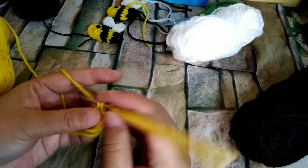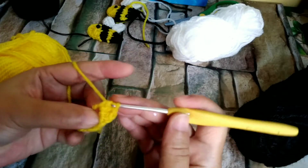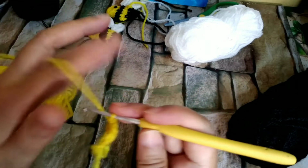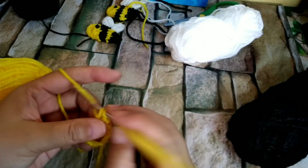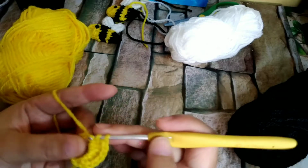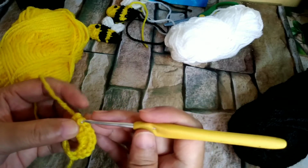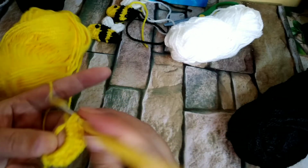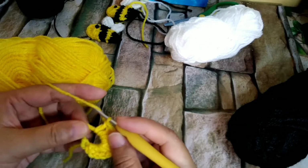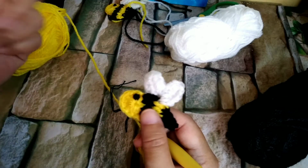So we have 1, 2, 3, 4, 5, 6, 7, 8, 9, and 10. So this is going to be this part of the bee, which is a half circle.